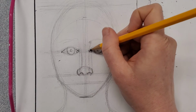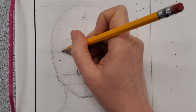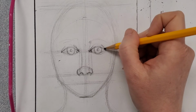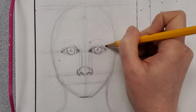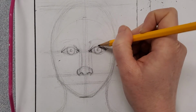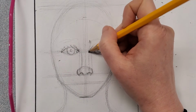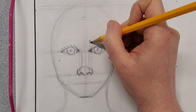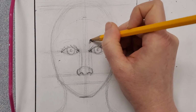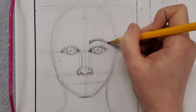Okay, I'm going to do my eyelid lines, starting at the corner of each eyeball. I like to draw it as just sort of a hint of the eyelid. Okay, and remember, guys and girls have eyelashes. Just how long you choose to make them is entirely up to you. All right, so if it's the right eye, you're going to curve them ever so slightly to the right. So right eye, right side, left eye, ever so slightly to the left side. Okay, and then the eyebrows start at the tear duct and they go the entire length of the eye. And again, if this is the right eye, it's going to come slightly to the right. You can change the overall shape of them. Okay, they're kind of going to come like this.